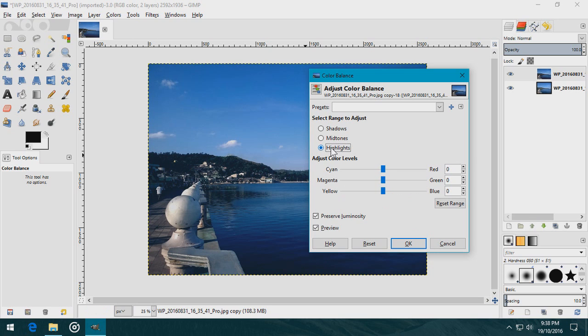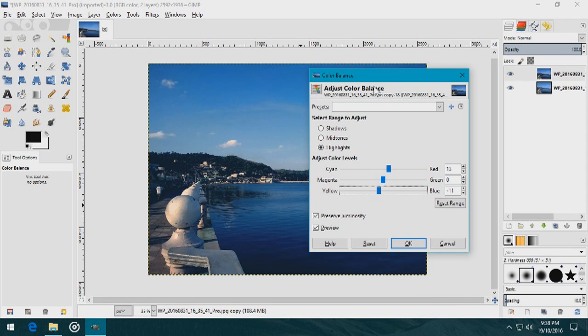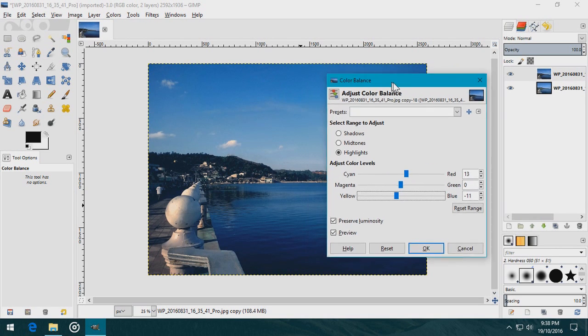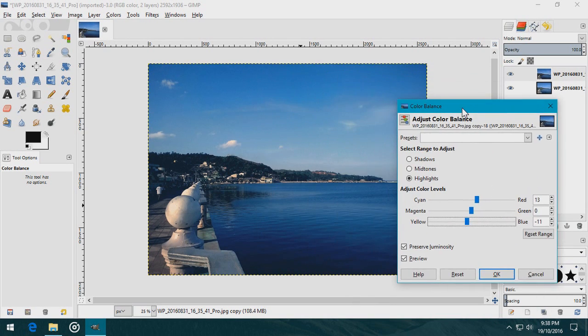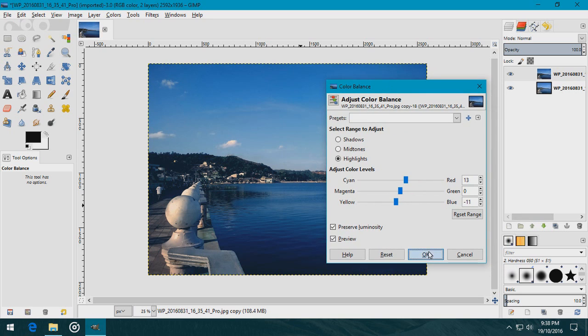Now let's go to the highlights, and I want this to have a little bit more red. As you can see, there's a little bit of red, if you can notice that. And it's a bit more yellow, so it's more orange. Tinting is also arbitrary, so I recommend experimenting with the tints, depending on what you like. And if you're satisfied, then click OK.